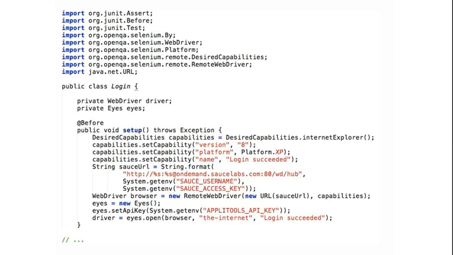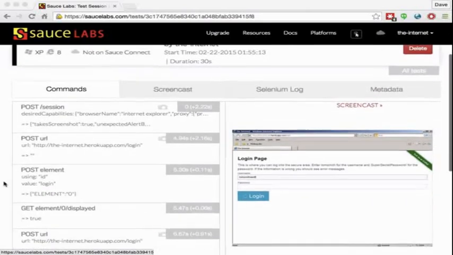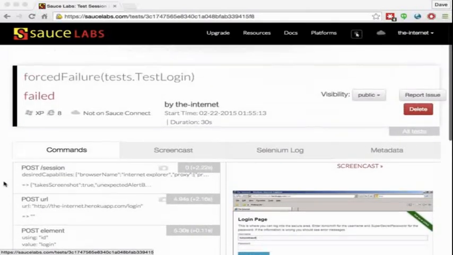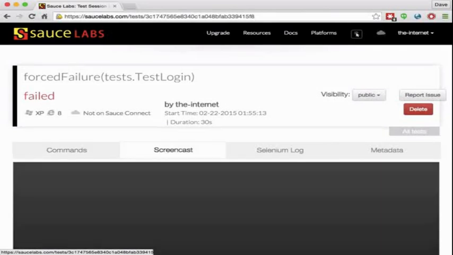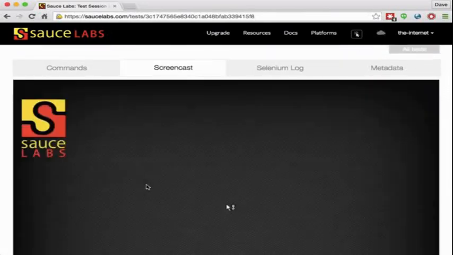That's the only complexity, aside from signing up for these accounts, that you need to handle in order to get access to, in this example, Internet Explorer 8, which traditionally would be a pain in the butt to stand up and maintain. Once you run your test, this is what a job dashboard would look like. Although there is, I believe, a new beta dashboard coming out that will look even sleeker.